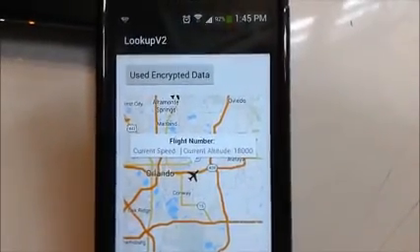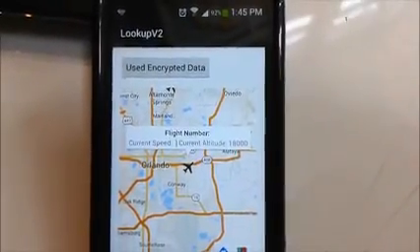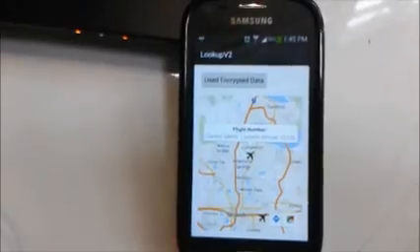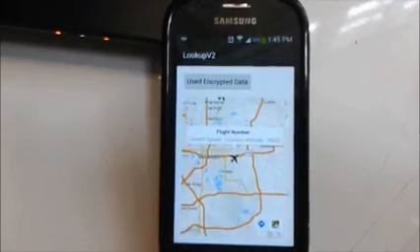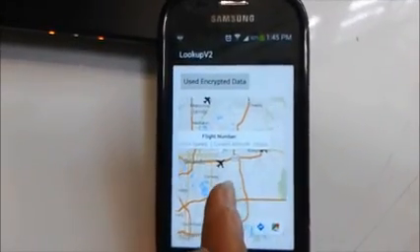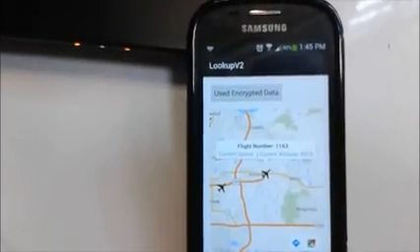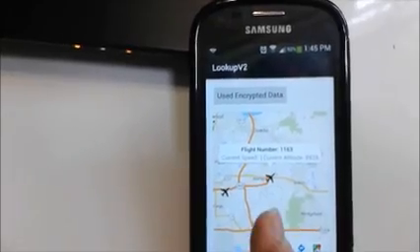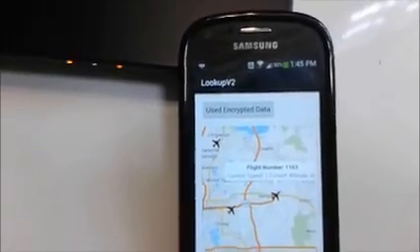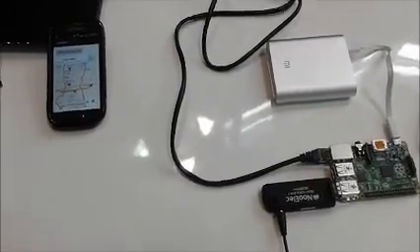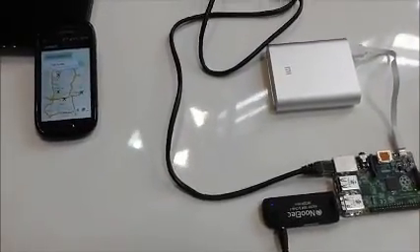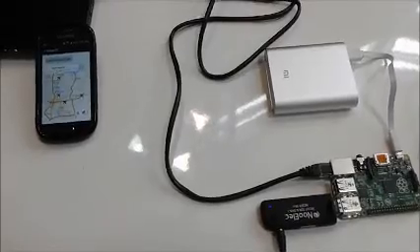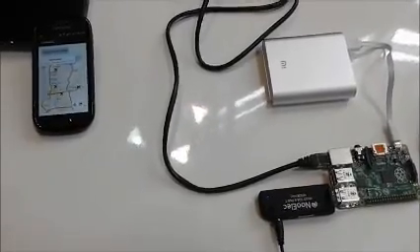Selecting one of the aircraft shows its altitude and more. Selecting another aircraft brings up its information, and likewise for the third aircraft. You can note in the full-scale implementation here that there are no connections to the Android smartphone.